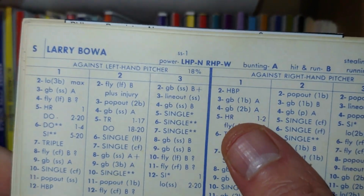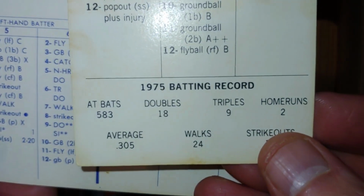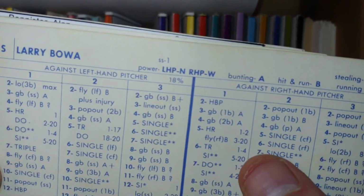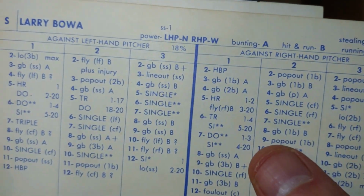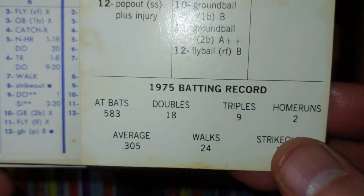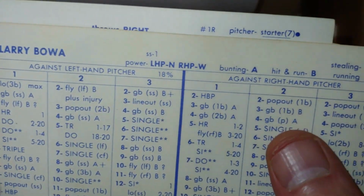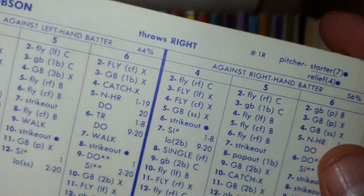Now here you have a situation here where Bowa is a 1. He's always going to be a 1 in this era. He's hitting .305, but the cautionary tale is he's an E29 shortstop. It's not printed there, but it's not printed on these cards. And in other years, he's like an E14 shortstop. So what is the sacrifice? Do you sacrifice the .305 because you don't like that E29 and go with like a .250, .260 hitting Bowa who's an E12, 13, 14 shortstop to make sure it's an automatic double play? That's the dilemma the Phillies will sort through.